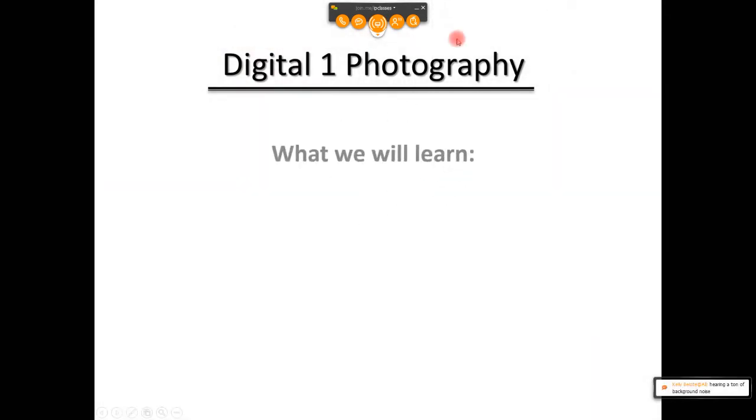But a couple of things that I want to go over here, first and foremost, is everybody's using different cameras. I grew up on Nikon, and I've been using Nikon for 34 years. When it comes to some of the techniques and menu items in here, I'm going to pretty much stress to you that you're going to need to go to your manual.